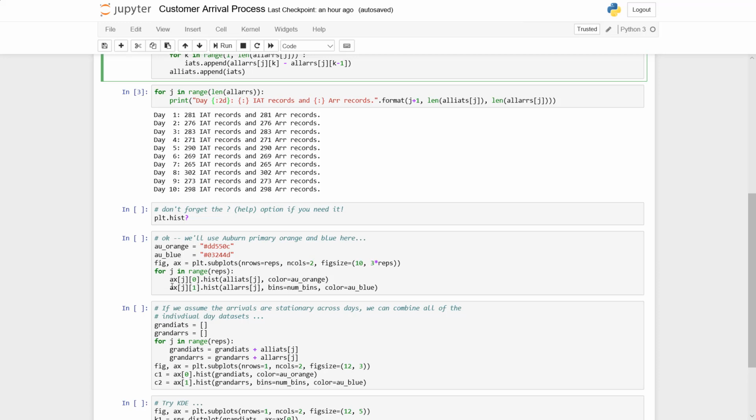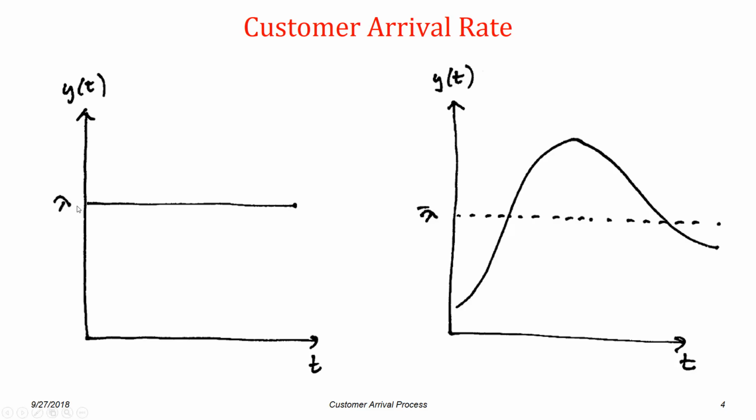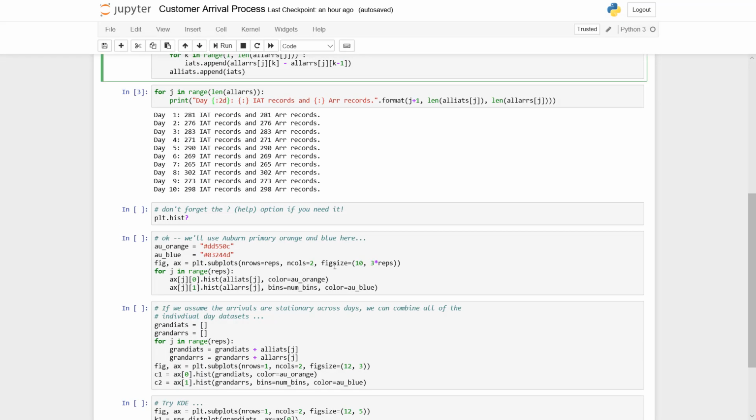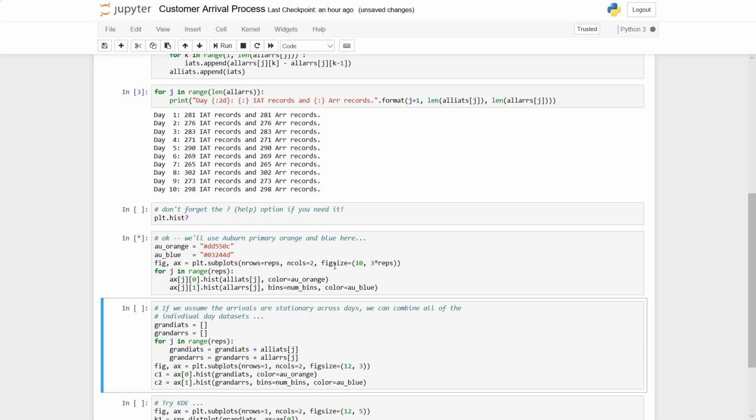And then I just cycle through my 2 data sets, right? I have my inter-arrival times in orange and my arrival times in blue. And also note for my arrival times, I chose to use bins of size 8 because it's this arrival time distribution that we are trying to get for our arrival process. Remember that when we do the histogram, what it's estimating is this process, and so I wanted that to match the known time window. Okay, so if we execute, it takes a little while.